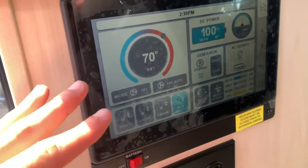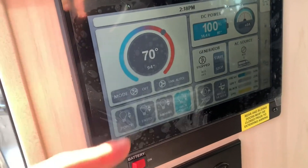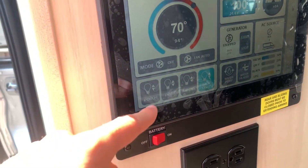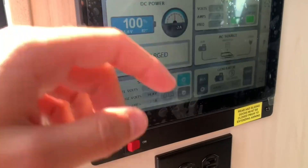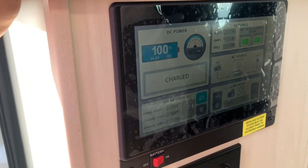Down below that you'll find your main tenant screen — multiplex wiring, which is great. You can control everything right from here: climate controls, check your power, start your generator. It also has automatic generator start on board. You can do a quick page for your lights, check your tank levels, and your main lighting page — click on that, hit your master light on. These are dimmable lights right from here. As you scroll through there are more edge settings, power settings, solar — all the extra goodies there.